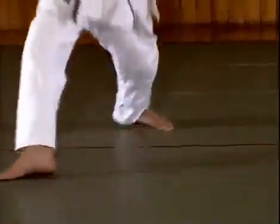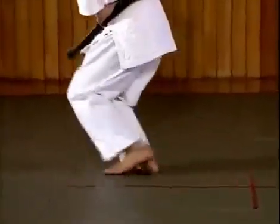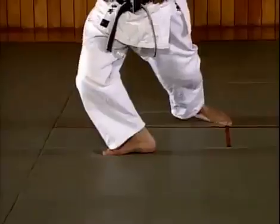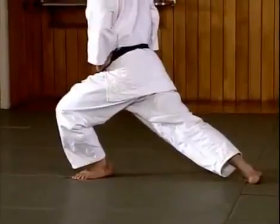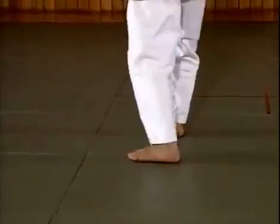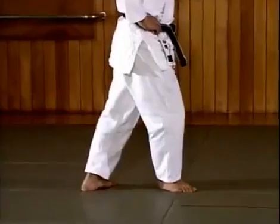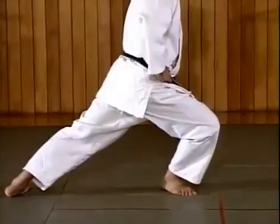Sliding forward on an angle, the body is lowered. The back foot then makes a big sliding movement straight forward and the body moves even lower. The weight then shifts to the other leg and the former front foot is pulled strongly into the kamae position. Moving forward from the front foot, the body moves into a strong low posture.